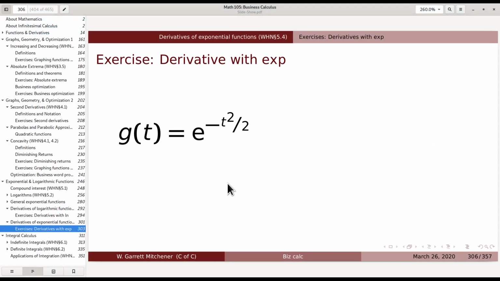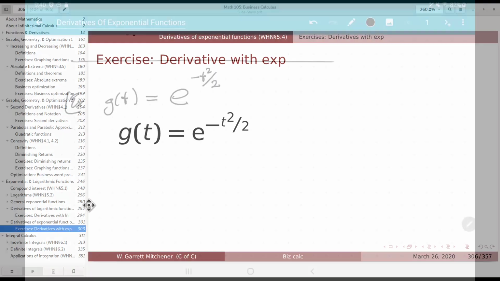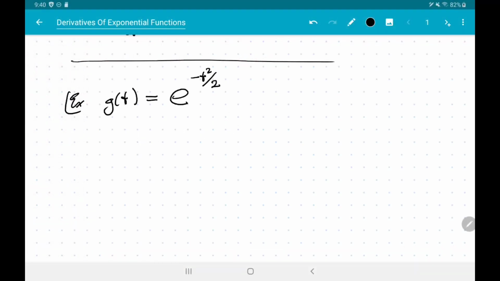Okay, here's another function. If you've taken statistics, you might recognize this. This is part of the density for a normal distribution. g of t equals e to the negative of t squared over 2. I should warn you at this point, don't try to squeeze things into a single line of notebook paper. There's plenty of space, and when you have an exponent with a fraction and another exponent in it, make it as big as you need.